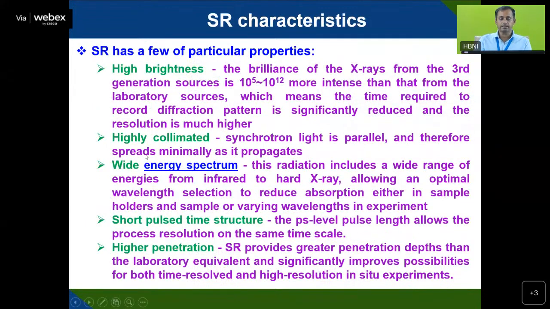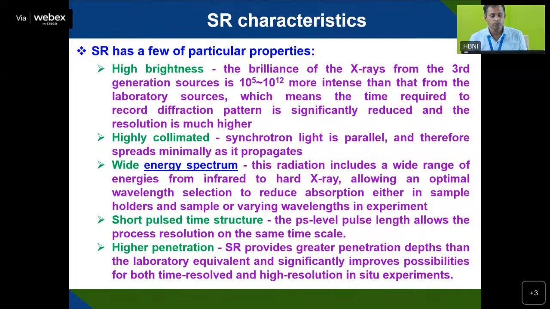The main characteristic of synchrotron XRD is its high intensity, mainly due to high brightness. The brilliance of X-rays from a third generation source is about 10 to the power 5 to 10 to the power 12 times more intense than that of a laboratory source, which means the time required to record the diffraction pattern is significantly reduced.